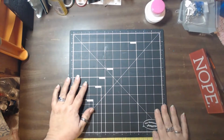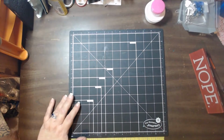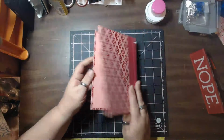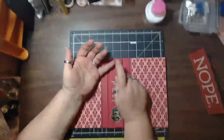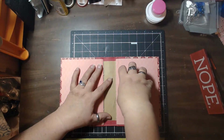So what I'm thinking I might do is say, all right, here's what you need, and give you a list and say, go get a book. Have you go get a Reader's Digest at your local thrift store or something similar, and then walk you through how to gut it, how to reinforce the spine. And then I could send you the book cloth and the papers and the wax thread, but you'd have to put your own ephemera in.